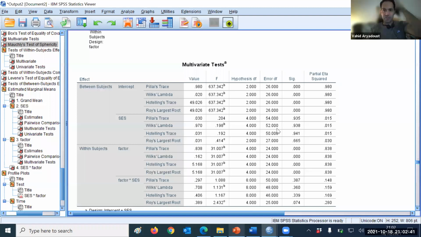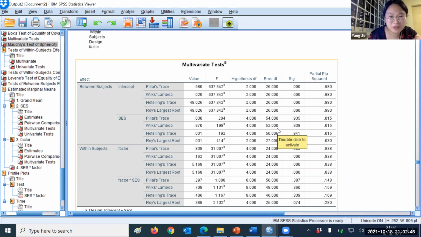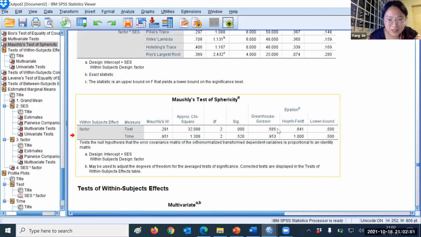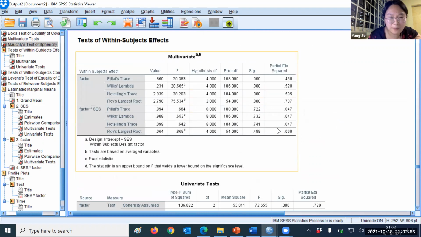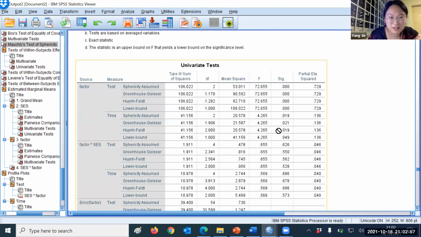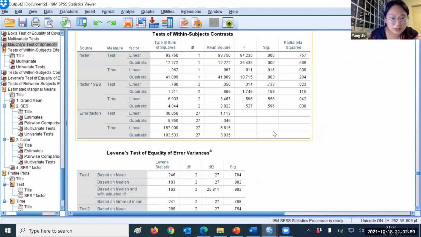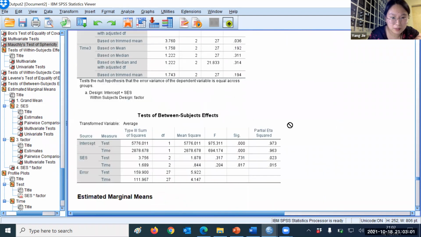Anything else, guys? Sorry, I have a quick question about the table of the contrast, like the linear and the, yeah. I might have missed some points, but how can we decide if it is linear or quadratic? I think we just missed that part.